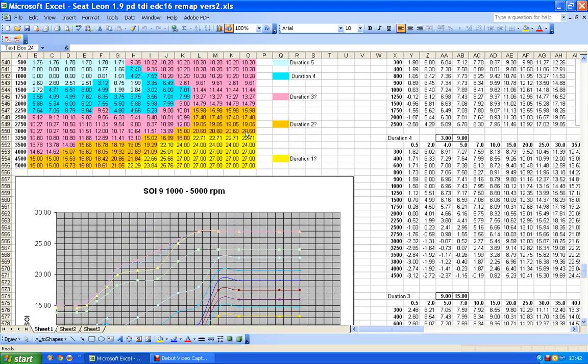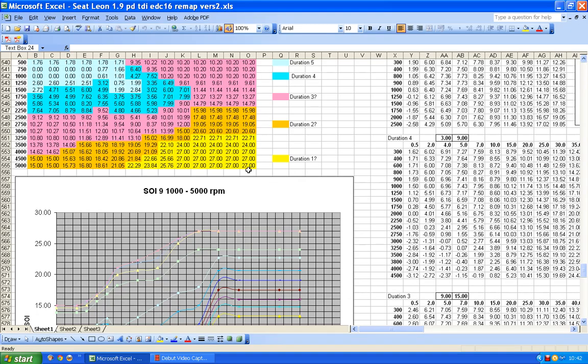Now that is very important because it relates not just to start of injection, but to injection duration. If we say we're going to start at 27, then as the engine's turning, when it gets to the point where we are 27 degrees before top dead center, injection will start. If we assume that we live in some magical kingdom where injection literally starts instantly, then we can say injection instantly starts at 27. There is no millisecond or microsecond delay, just instant injection.